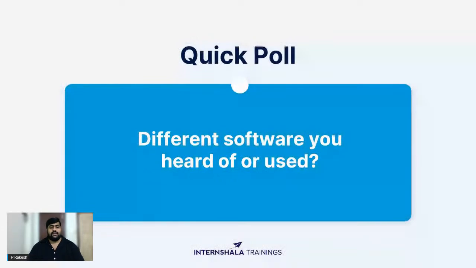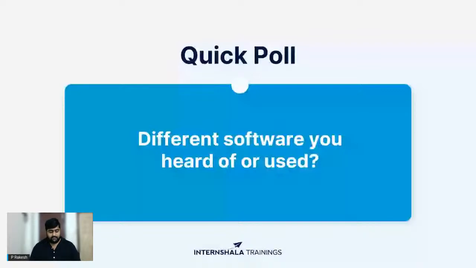Now, here is a quick poll. If you are studying engineering, you might have come across a number of software. It may be CAD software, it may be CAE software, it may be some programming languages and other stuff. So, can you just type in the chat what are all the different software that you have heard of or used as a part of your curriculum or as a part of your daily life?